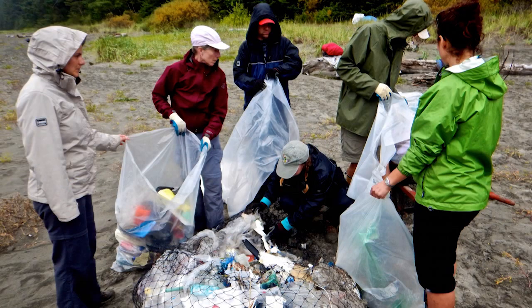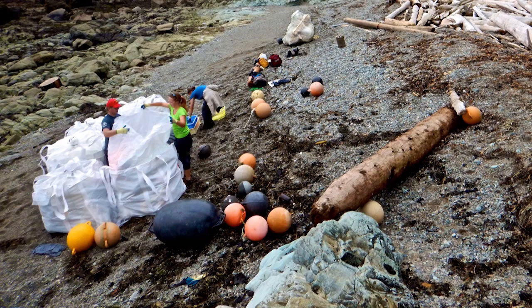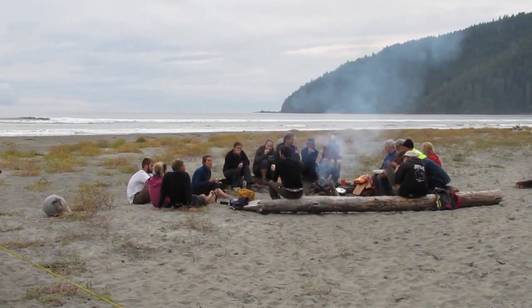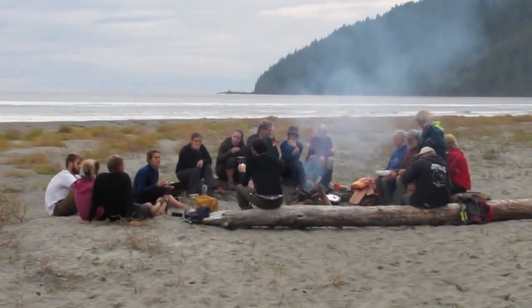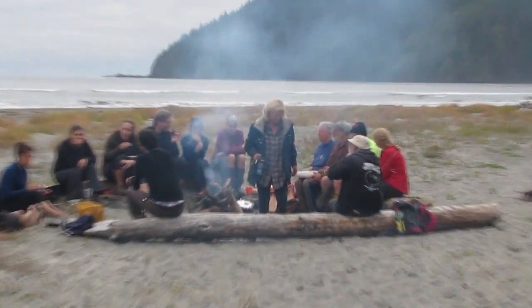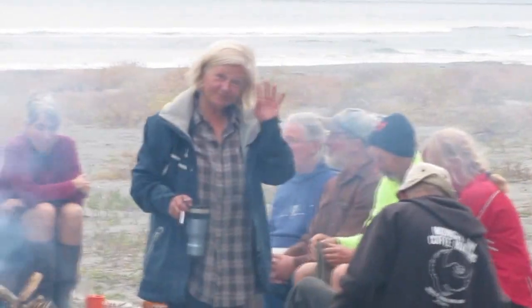It was really quite striking the difference. We've been hearing from kayakers and campers who've been out this summer that the beaches are in worse shape than they've ever seen them before. We did something a little different this year with the volunteer recruitment — we opened it up to all of our supporters, to anyone who actually wanted to come and spend a week in the wilderness and collect plastic.